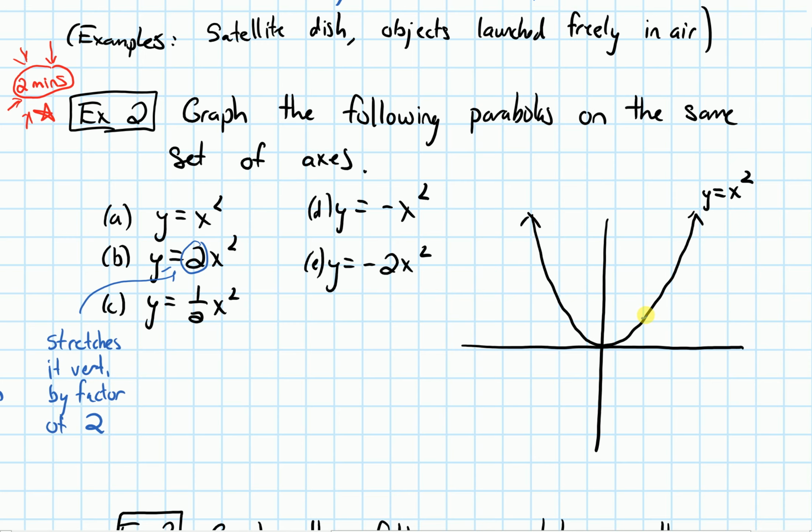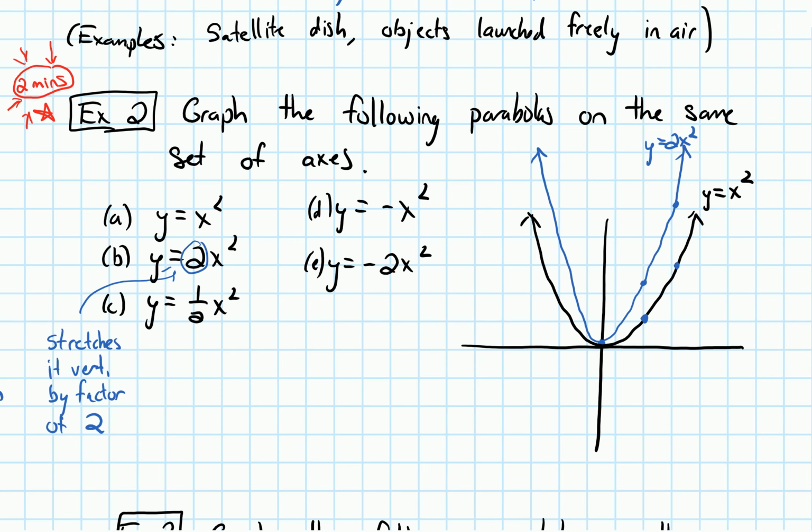So if I take a point like this on the parabola, it'll double its y value and it'll be up here. Or if I take a point like this on the parabola and I double its y value, it'll be way up here. Or if I take the vertex and I double its y value, well, its y value is 0, so it doesn't go anywhere actually. And if I start to connect these and form this graph, I get another parabola. It's just narrower. It's taller and narrower. I get something like this. That is y equals 2x squared.